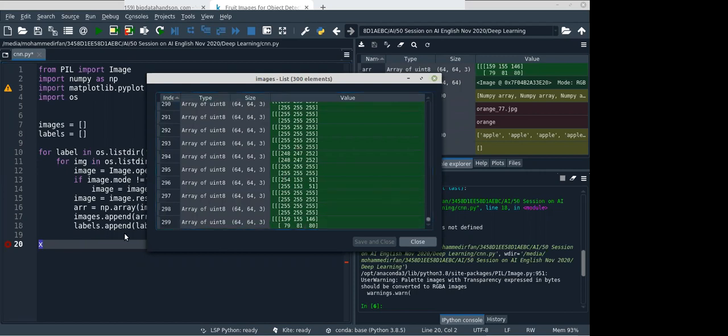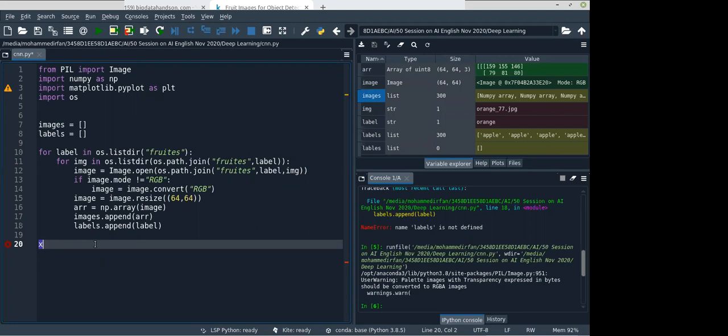After reading the data set, we want to normalize the images. Normalization and standardization are two different methods. In standardization, we calculate the mean and the standard deviation.